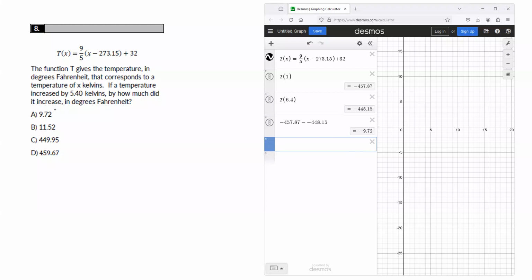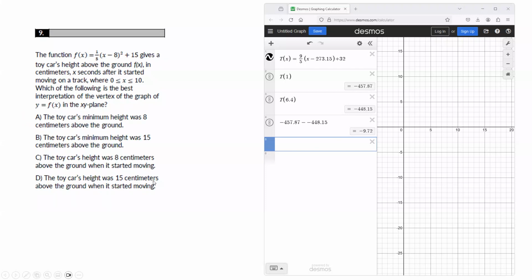And look, that's very satisfying when you see a perfect match. I don't like that I had a negative in my answer and not in the A that I circled, but I understand that's because I typed these numbers in the wrong order. Next time I'll type them in the other order, and it would be a positive 9.72. So I'm happy with this one. And I just wanted to show you how, look, we never graphed anything. We didn't use the graphing part of Desmos, but we used the function notation, and we also just used the calculator part, and we're able to solve everything here.